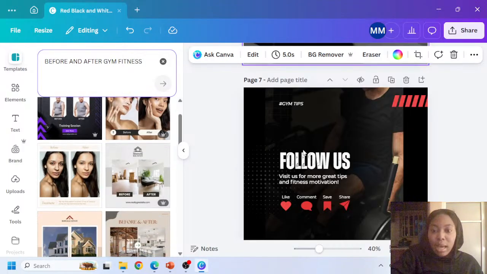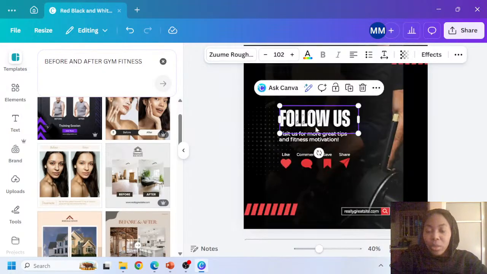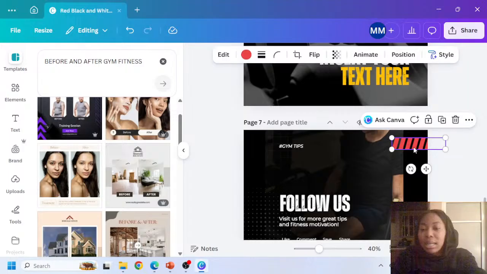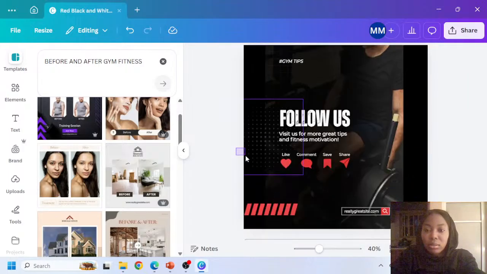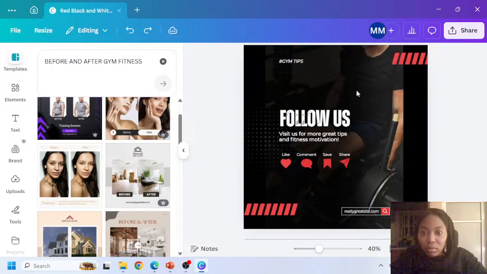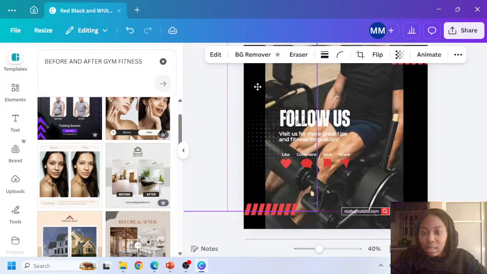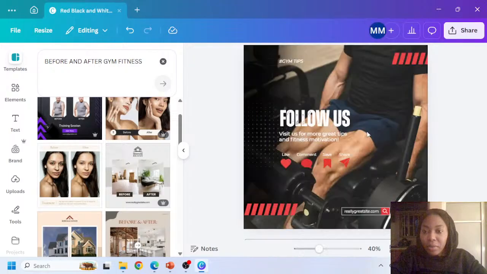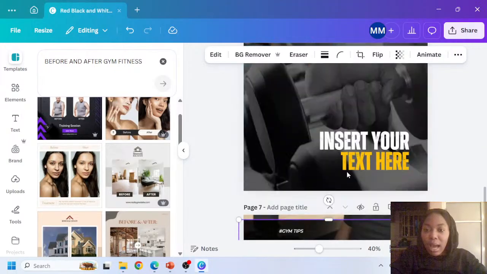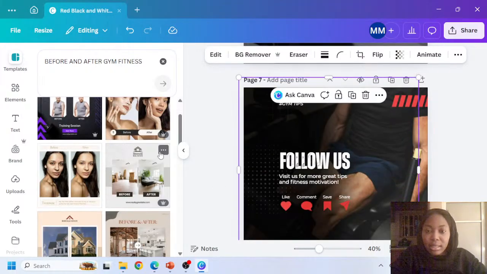So what I would do is I'm going to take out all of this. We can also leave something like this though, maybe after the tips, it is completely up to you though. Like I said, when you are doing templates, you need to understand what your target audience wants and how you can help them achieve their outcome. So it's up to you, but I'm not really going to add that. So let me just take it out. You know what? Let me even add it. I think I'll just add it. I'll make this replace background and bring this here like so. So instead, I would leave the text actually here in this case.